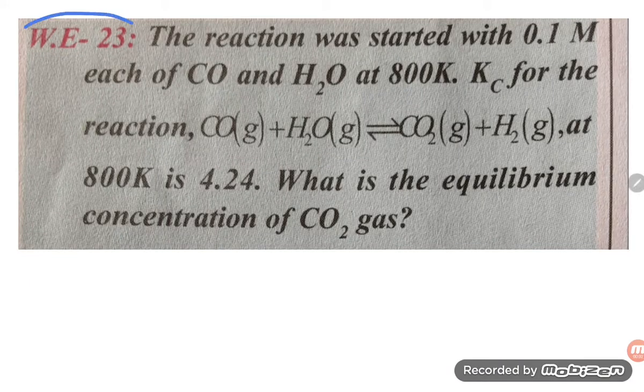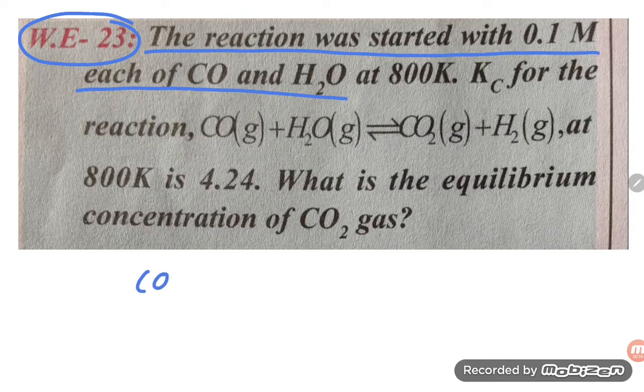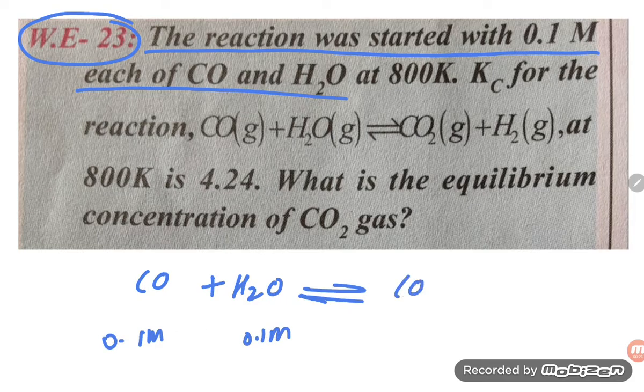Hello student, let us look over problem number 23. The reaction was started with 0.1 molar each of CO and H2O. So CO is there and H2O is there, and the reaction is starting with 0.1 molar and 0.1 molar. It is giving CO2 plus H2. The temperature is 800 Kelvin.